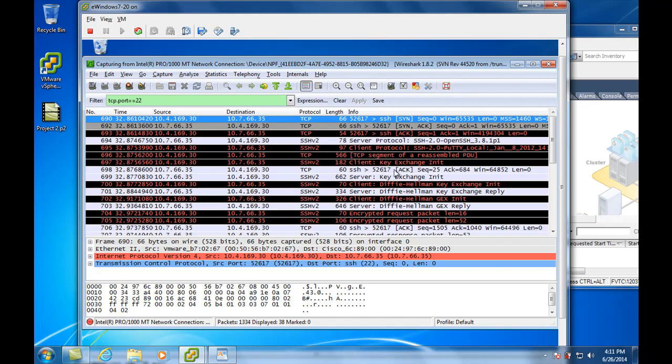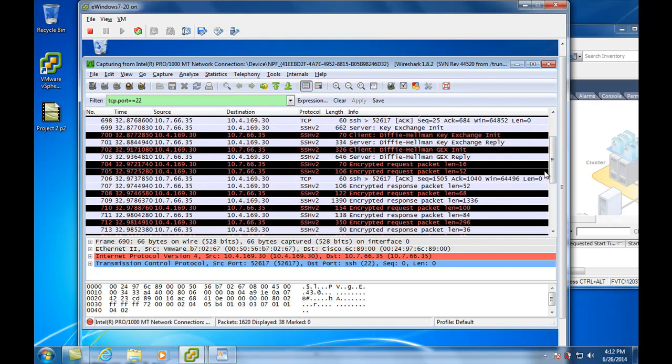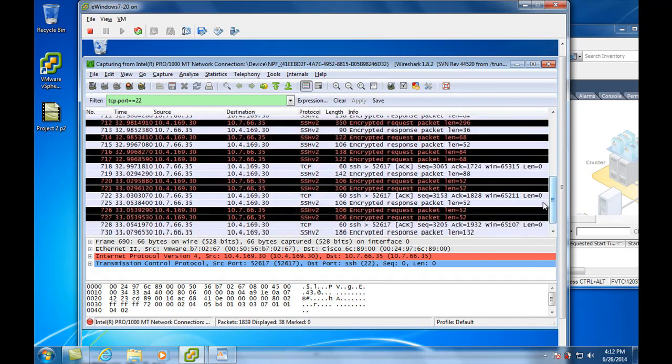And now at this point, we're going to do an ACK, and it's going to do a key exchange. It's doing this whole Diffie-Hellman, which we're going to talk about a little bit later in the semester. We're going to go through encryption, and I'm sure we'll talk a little bit about Diffie and Hellman, two math geeks that figured out a way of making public-private key cryptography. So it's a really good way of passing data. And everything here is completely encrypted. So all I'm seeing is encrypted packets.